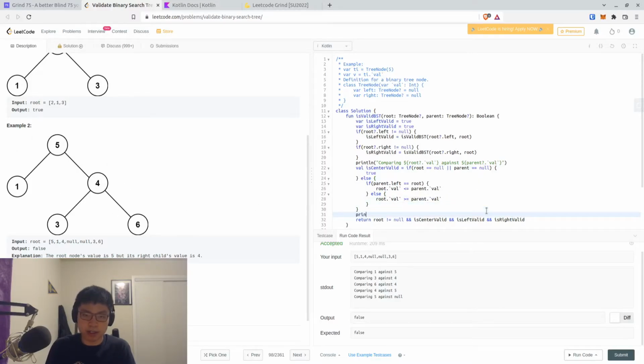You can print line is valid status, is left valid, is center valid, is right valid.